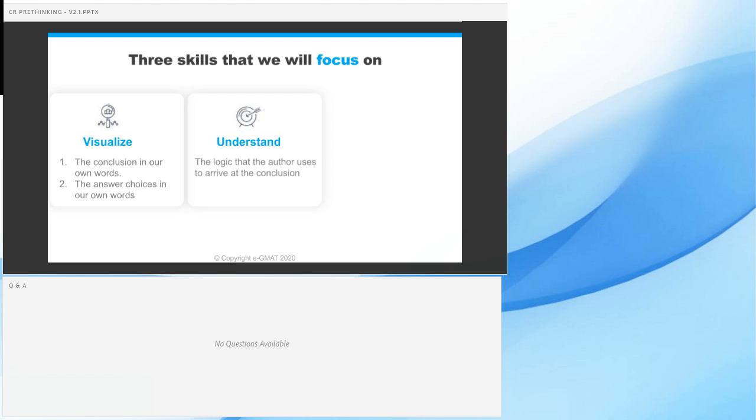The next piece, which is really critical, is to understand when the author makes that claim, what's the basis of it? What justification does the author give to make that claim? And CR arguments are really well formed. So they're not arguments where the author gives a very loose justification. They're really well reasoned arguments, and an understanding of that reasoning, not just the facts on which the reasoning is based, but that reasoning as well, is what we call the logical structure, and having an understanding of that is really critical.